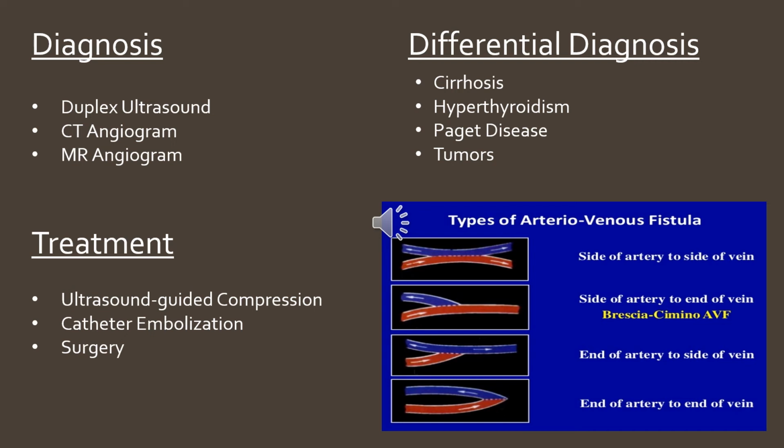For a catheter embolization procedure, a catheter is inserted in an artery near the arteriovenous fistula. The doctor uses X-ray and other images to guide the catheter to your fistula. Then a small coil or stent is placed at the site of your fistula to reroute your blood flow. Many people who have catheter embolization will stay in the hospital for less than a day and can resume daily activities within a week. Large arteriovenous fistulas that can't be treated with catheter embolization may require surgery.